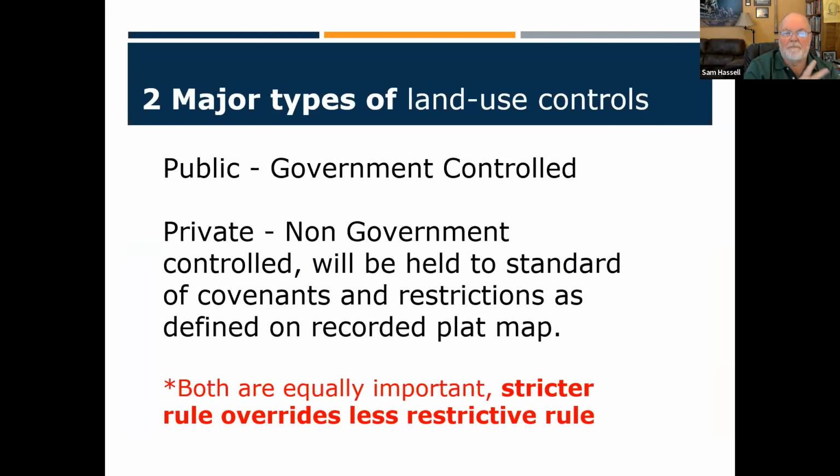Now, the red writing here on the bottom, incredibly important. Both are important. However, when there is a conflict between the public controls and the private controls, the tougher laws abide. So whichever one is tougher is the one that will be followed. Sometimes it's the county, sometimes it's not. So the stricter rule always abides, whatever one it is. The CC&Rs in your community will probably be tougher than the county. Usually, doesn't always happen that way, but yes. So these are private restrictions and public restrictions, but remember, stricter rule overrides.